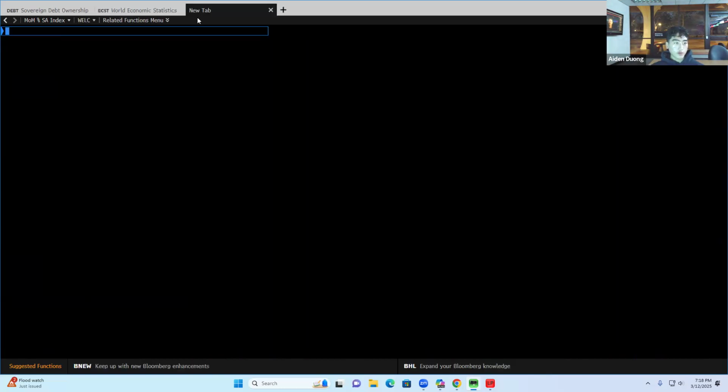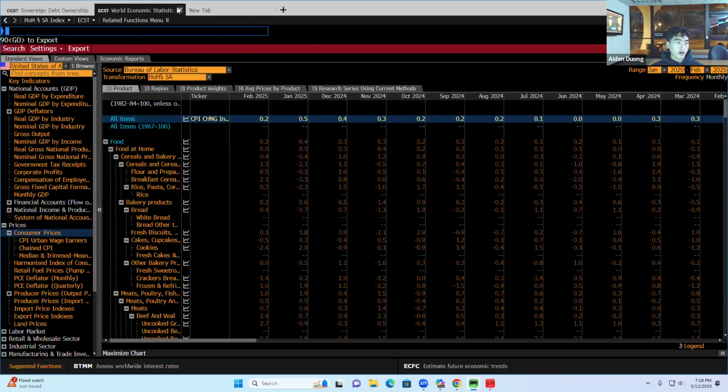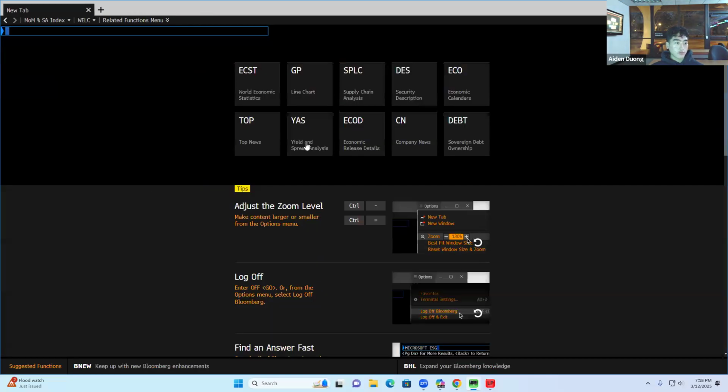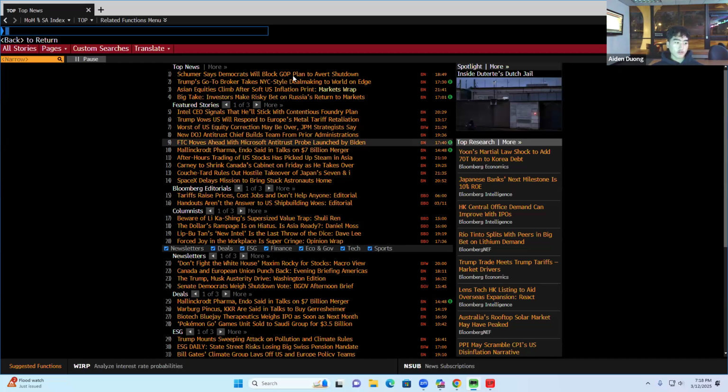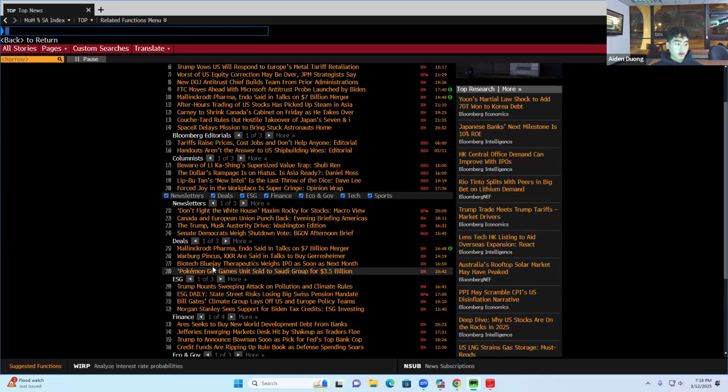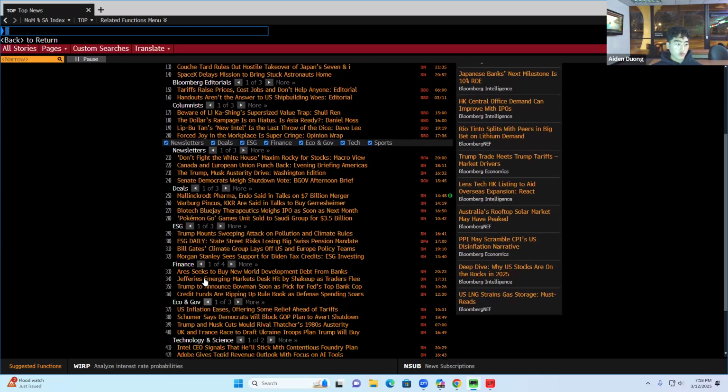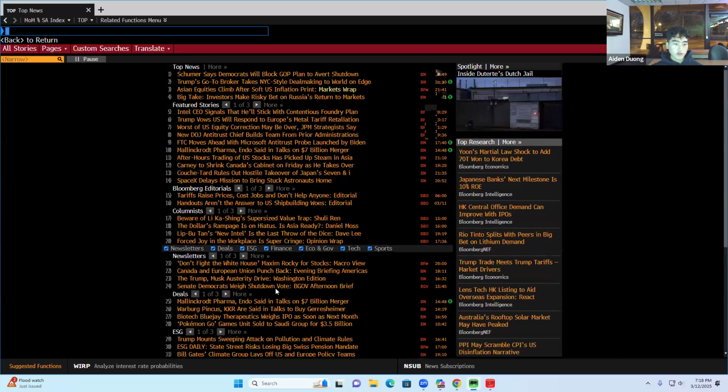And then you can also open multiple tabs and delete tabs just like Google and Yahoo and all that good stuff. And then we're also going to use top news. Now, top news is something the lab actually uses every day, every morning. We have someone that usually writes the most relevant news on the whiteboard when you come in. But in this case, what is happening today? We have top news up here, featured stories, editorials, newsletters, deals, environmental, social governance. That's also pretty important. So let's just choose an article here.